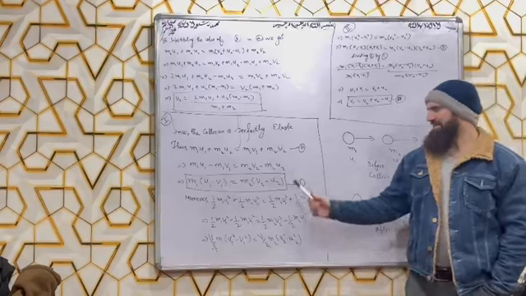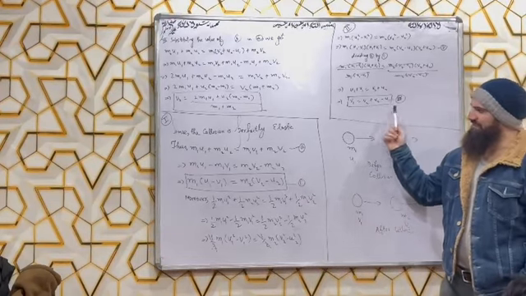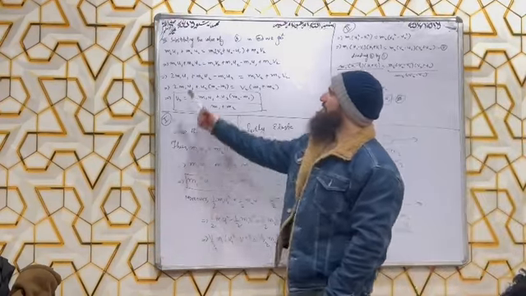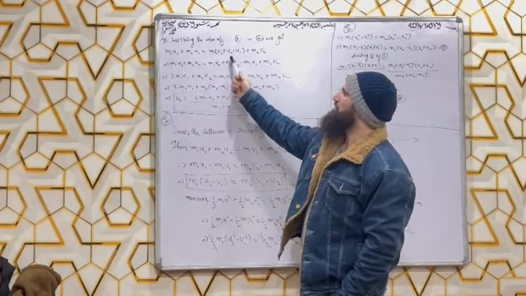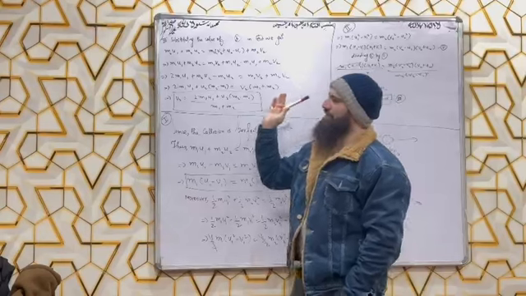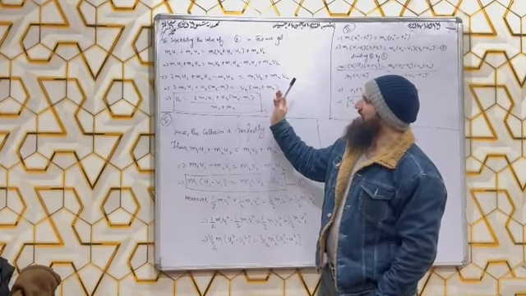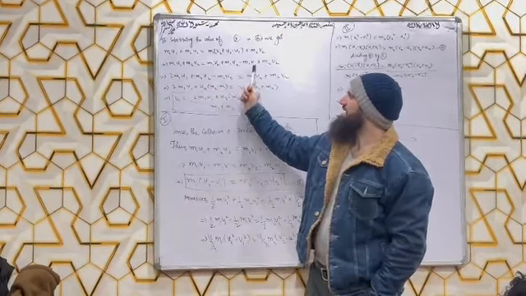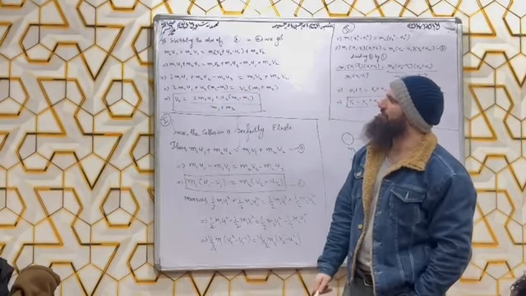Now let's name this thing as A and this thing as B. Substituting the value of B in A, we will obtain m1 u1 plus m2 u2 is equal to m1 into v2 plus u2 minus u1. Now we are taking the terms that contain u2 on one side and the other terms on the other side. Now minus m1 u1 will get added with m1 u1, and we will obtain 2 m1 u1.